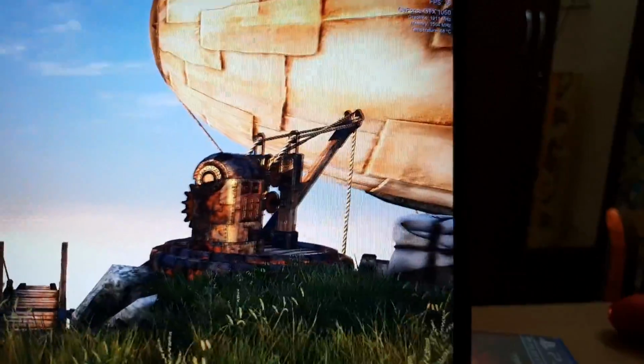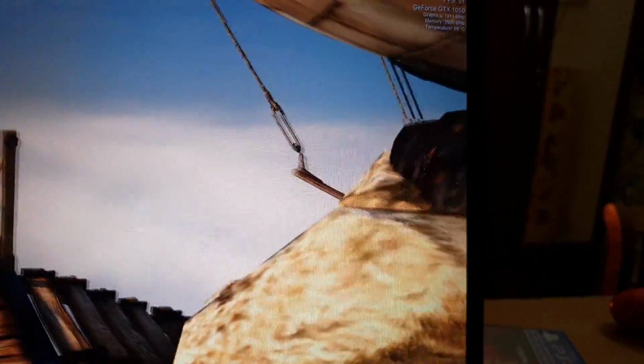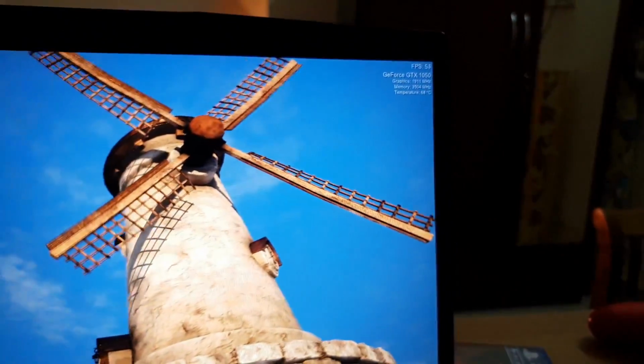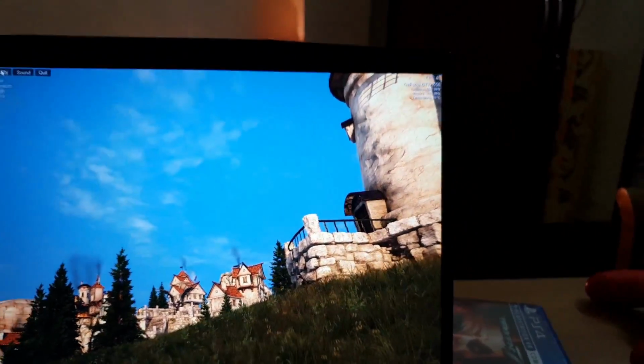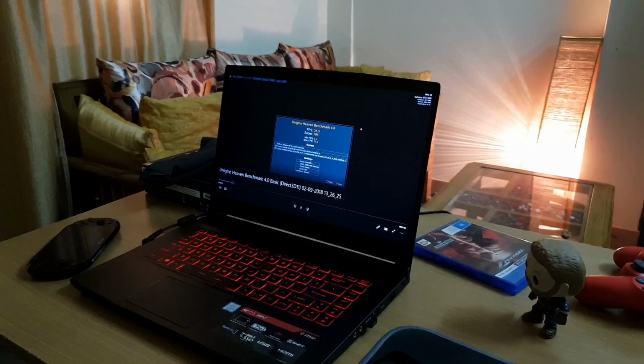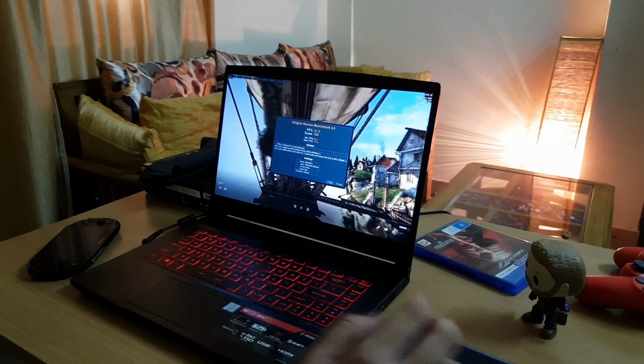So that's quite good. It is under 70, and if I keep on playing and turn on the turbo boost, these temps will come down a bit further. Once I kick off the turbo boost, with the cooler at full fan speed, the temp should come down to around 62 or 63, which is quite a bit less. As you can see, there are some micro stutters when the scene is loading, so that is there in this benchmark. I have a recorded game capture of this Unigine Heaven benchmark running at DirectX 11, so you can check over here.